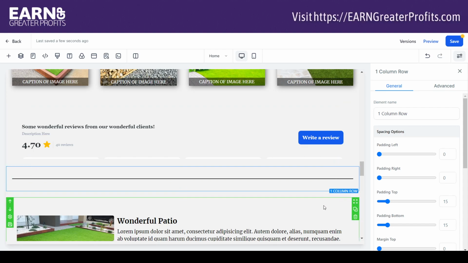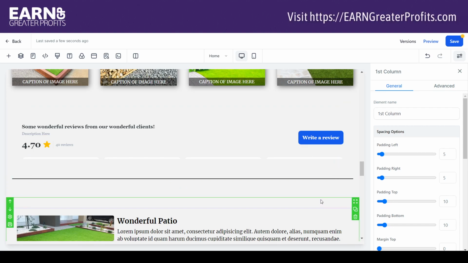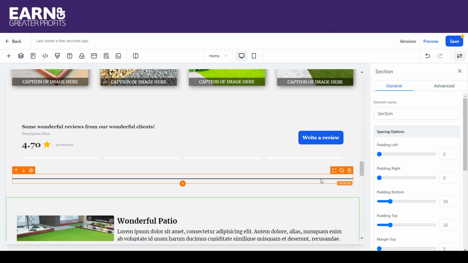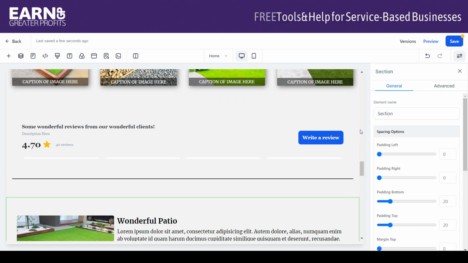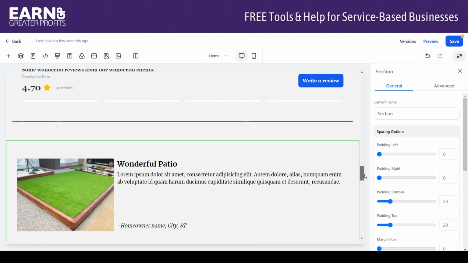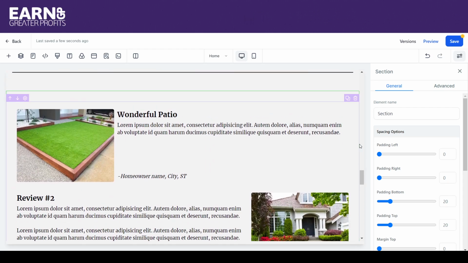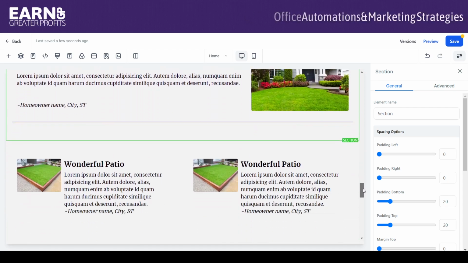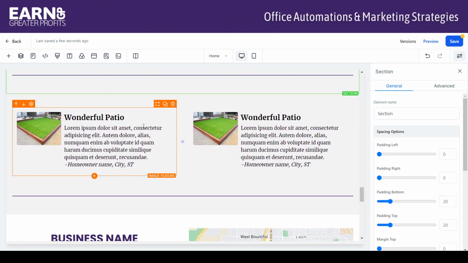Did we get far enough? Yep, there we go. Okay, so now this reviews widget is in its own section. And this is in its own section, and then this one is in its own section as well.